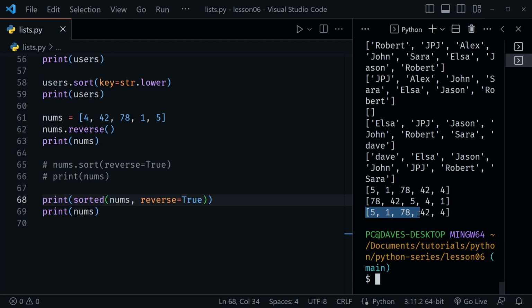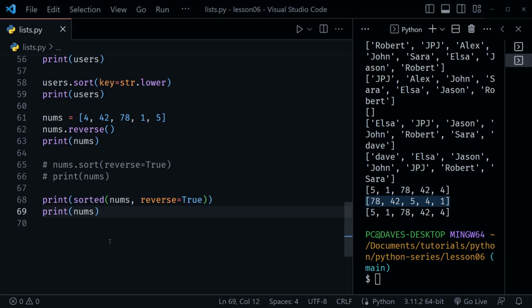I'm going to occasionally mess that up because I'm talking about lists, but it looks just like an array in JavaScript. Here is our list, and this is the same order we had before we sorted it. So this does not modify the original. It just returns that sorted list for that one time, and that's using the global sorted function.